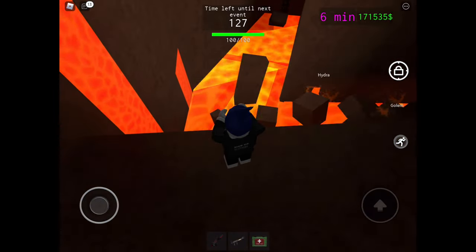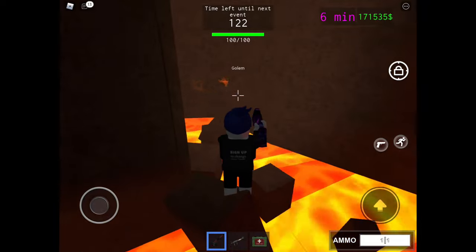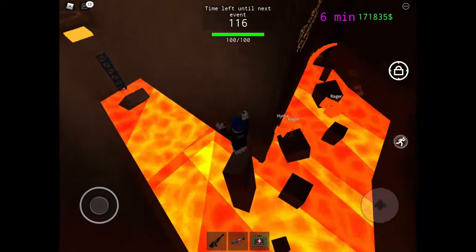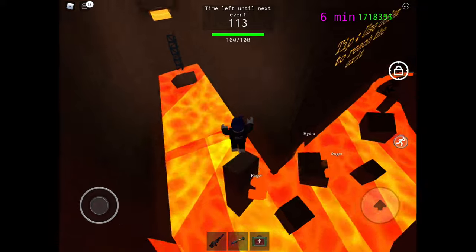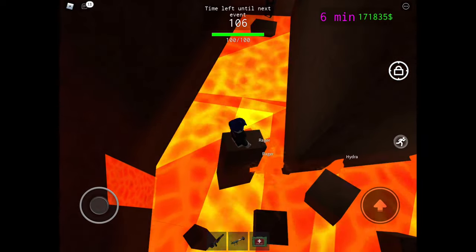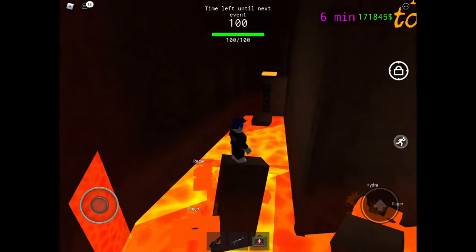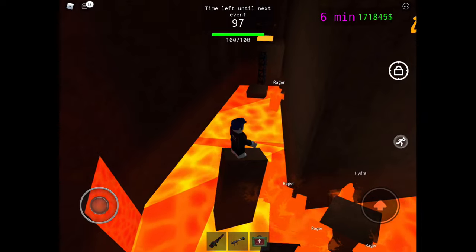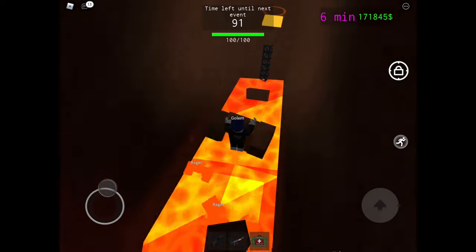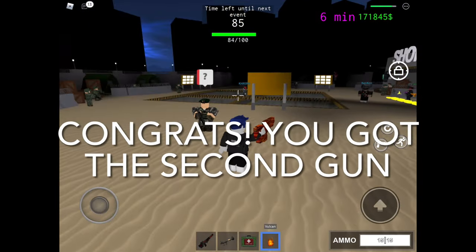Now you want to sprint onto that pillar. Now that you're here, you need to shoot the golem. When the golem's dead, you just have to wait until it respawns. Golem respawns, so we sprint on top of him. Congrats, you got the second gun.